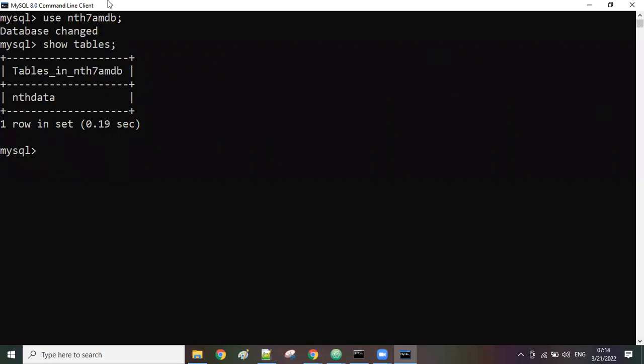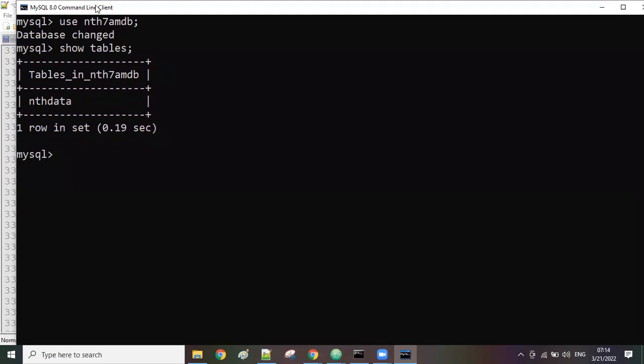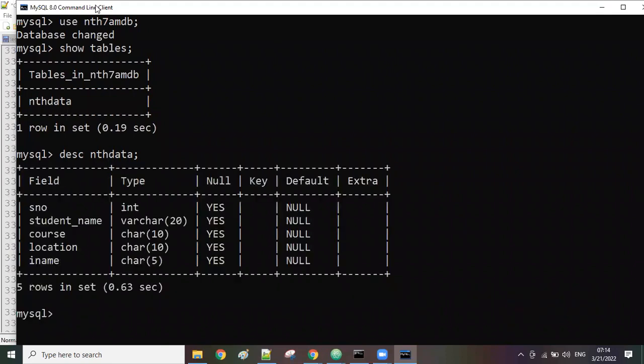The table structure is there. To see the table structure, the table description, we use the describe command with the table name, NTH data. This is the description, and here I want to give the data.